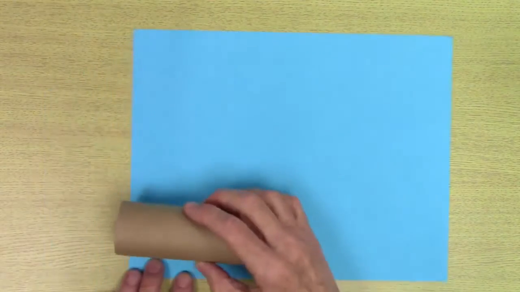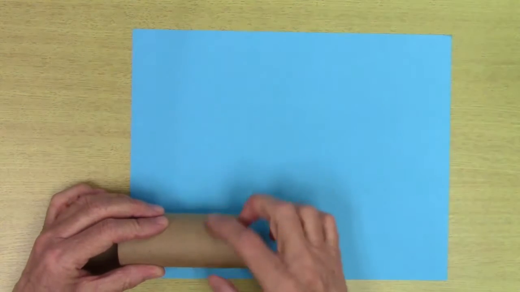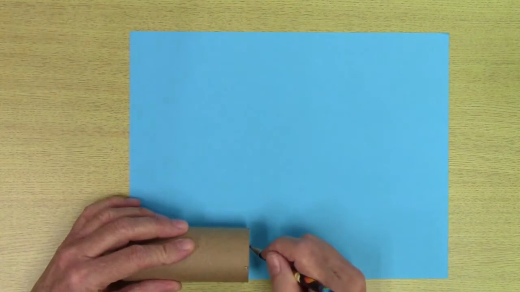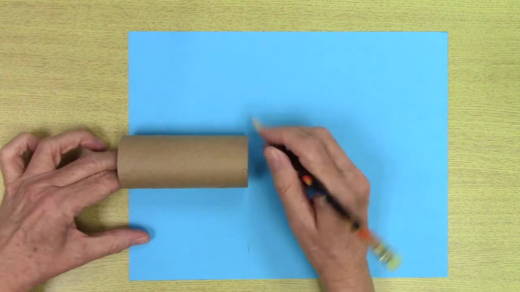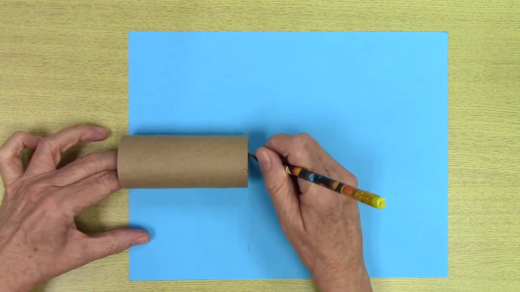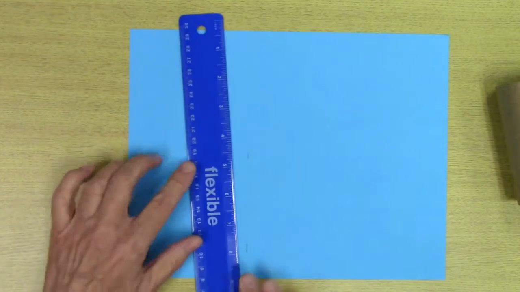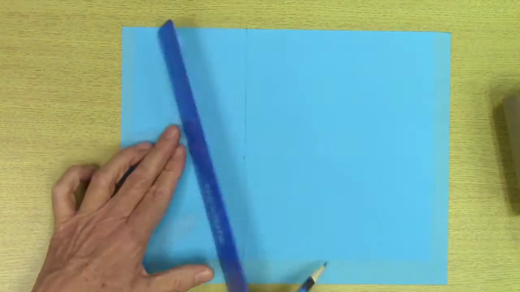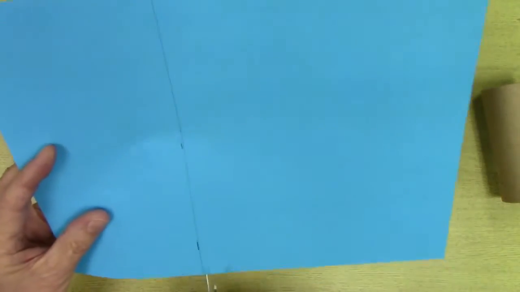The first thing we're going to do is we're going to wrap this paper around the outside of the tube. And I'm going to just line it up. We want to make it pretty close to the size of the tube, so I'm just going to line it up with the edge of the paper and make a mark. And then make a straight line with a ruler. And go ahead and cut along the line.